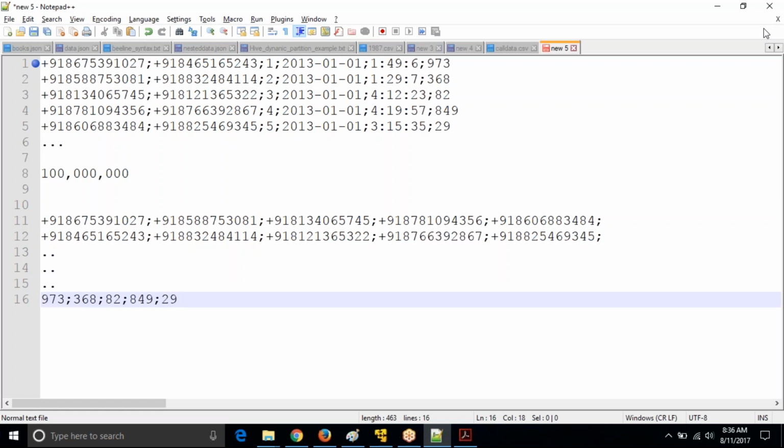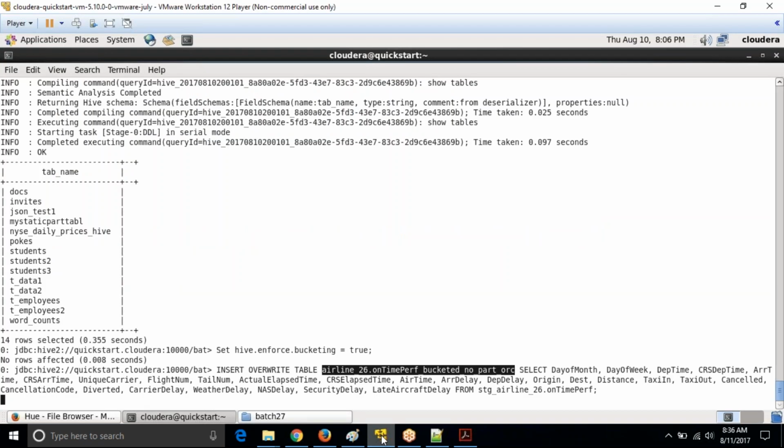ORC and Parquet, and sorry, RC people are not using, you can safely forget that, but ORC and Parquet are the ones that are frequently used in the industry. So in your production grade environment, most of the time you're using columnar formats only, right? Yeah, we are using Parquet. All our warehouse tables are actually Parquet tables. Oh, okay.